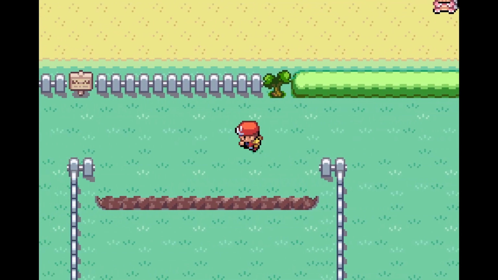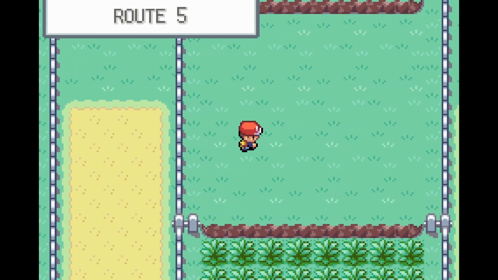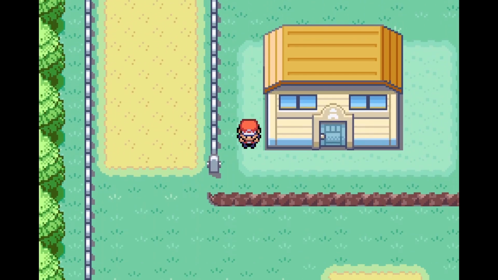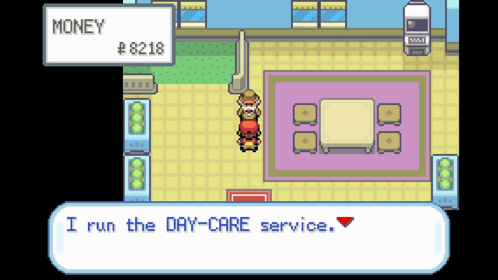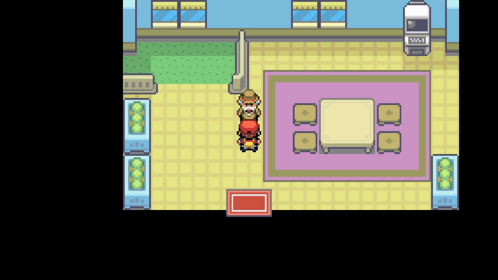But anyway, let's actually head down to Route 5 this time. This is a rather small route. You have two paths on the side and just a bunch of ledges with tall grass down the middle. And you also have this building right here, where you can meet the Daycare Man, who will allow you to drop off one of your Pokemon for him to raise. This is a good way of allowing a weaker Pokemon to get experience.